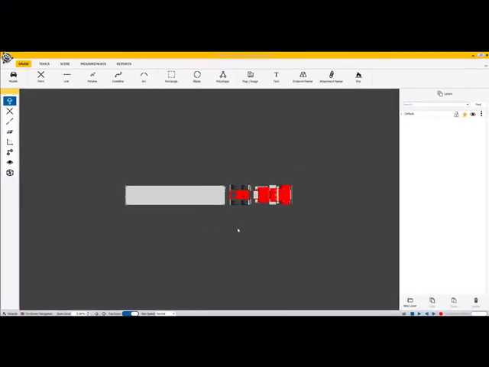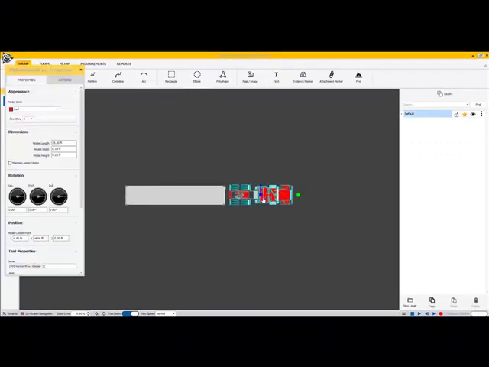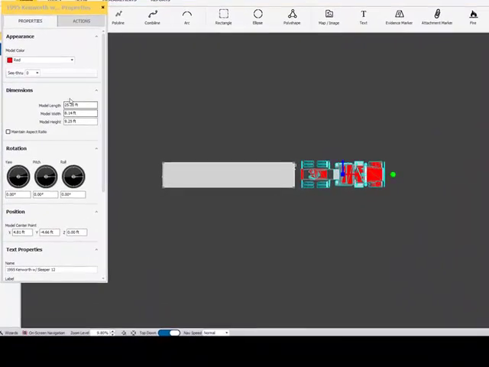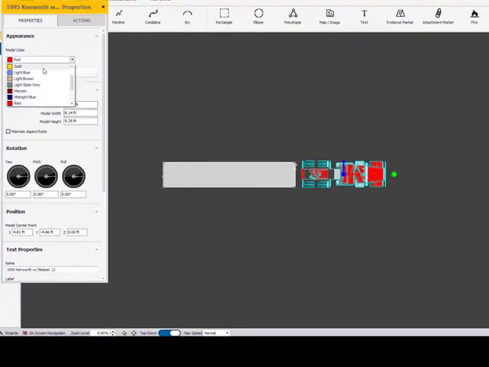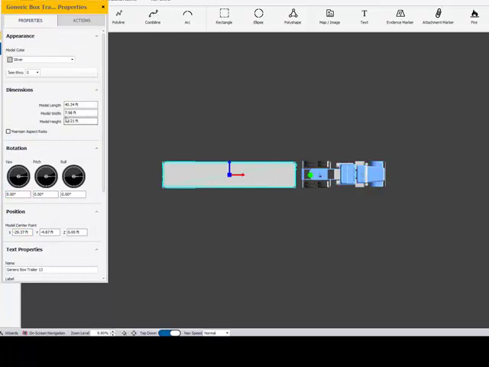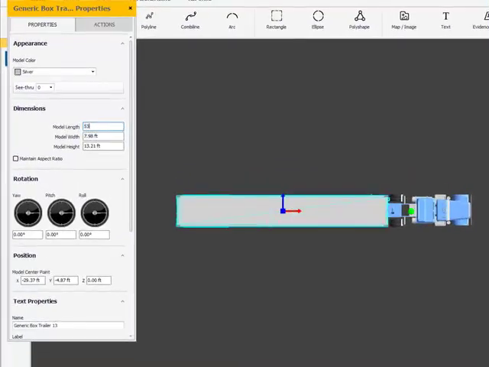This is the opportunity for you to work on the particular vehicles on the canvas. So for instance, if I have the Kenworth that instead of being red, is actually a light blue, I can change that, or any other type of dimensions. Same way with the box trailer. We know that box trailer was not 40 foot in length. We're actually going to have an assignment of a 53 foot trailer here.